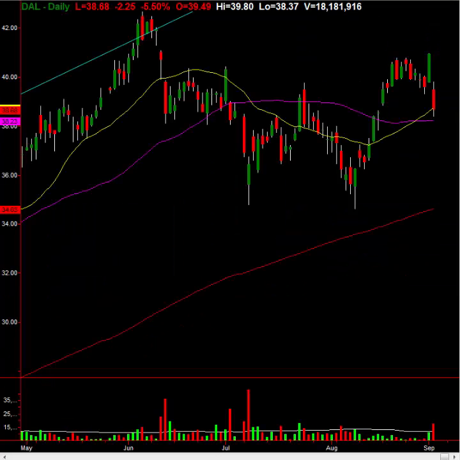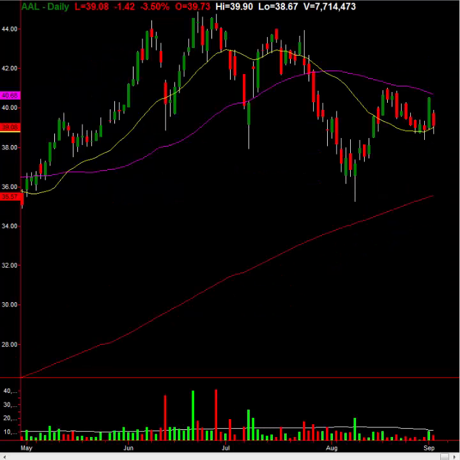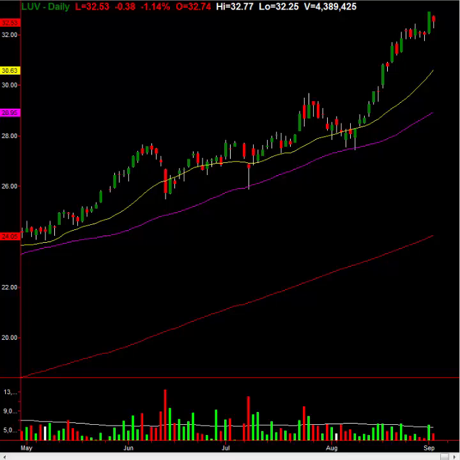The airline stocks, after disappointing results from DAL, Delta Airlines, are taking a beating here, and basically all these airline stocks are under quite a bit of pressure today. AAL down. Even LUV, which has been one of the strongest, down about 38 cents or 1.15% today. All right. I think that's about it for now, guys. Again, look for light volume in the afternoon. Markets to float sideways-ish, maybe even float up a little bit after a short-term pullback here on the intraday spiders chart.